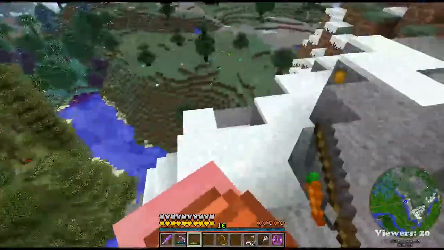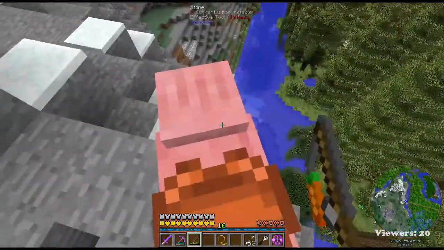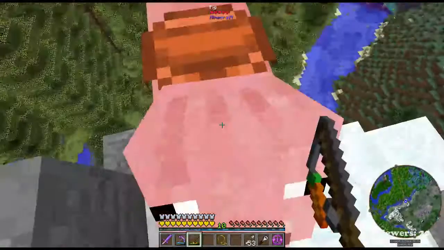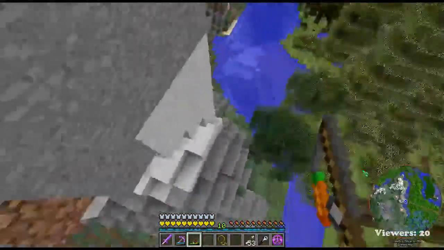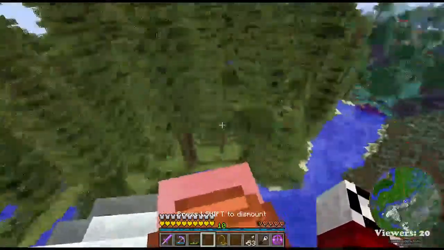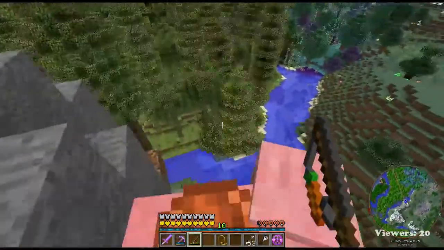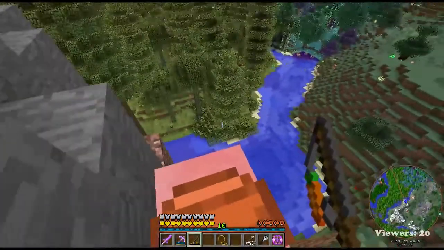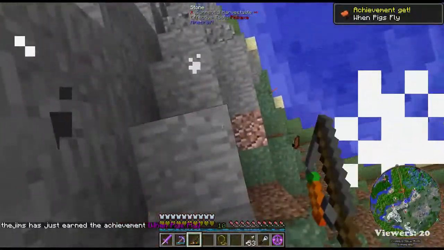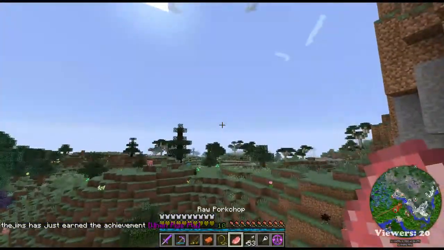Let's go for it. Come on. Really? Come on. You're not moving. Do you not like this carrot on the stick? Whoop. Still alive? Okay, still alive. Do it. There's no other place to go but down. Come on. No, stop. Oh. Piggy died. Alright, achievement get.